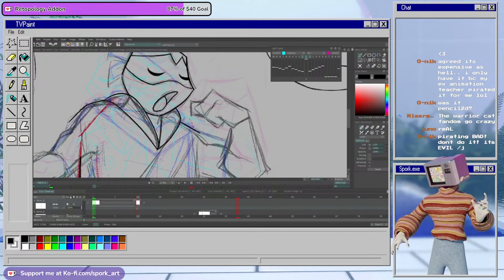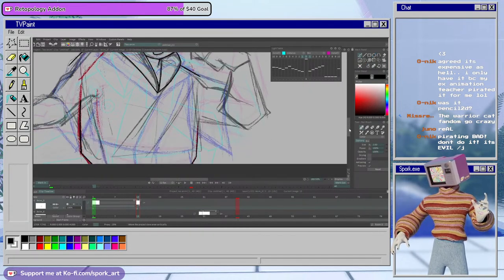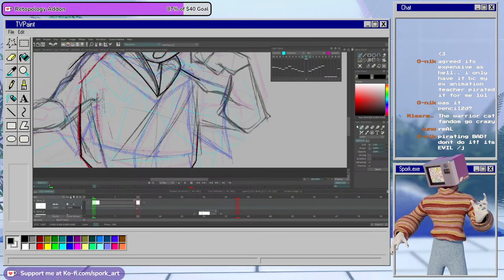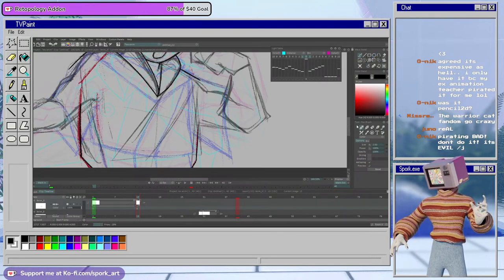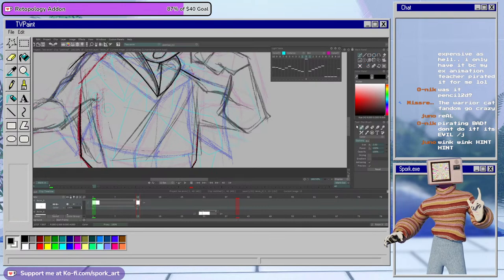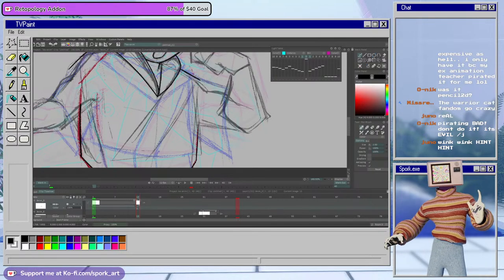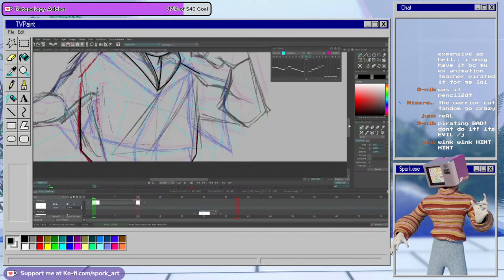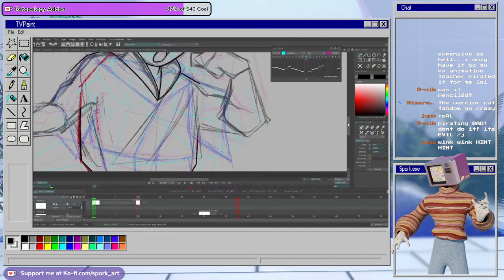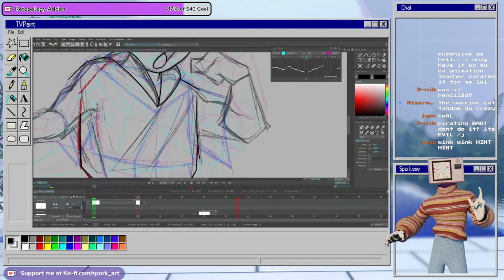Oh no, neck down there. Okay. I'm good on. Yeah. Exactly. You got the right idea. Hint, hint, wink, wink. Okay. I think the new line is here.